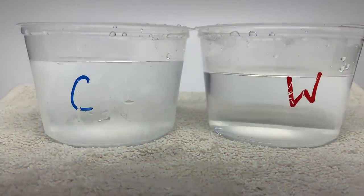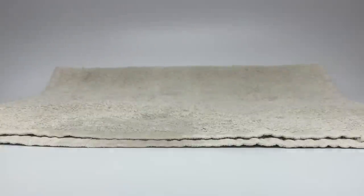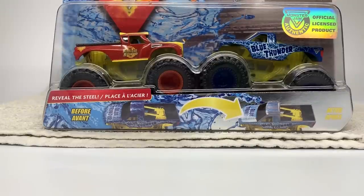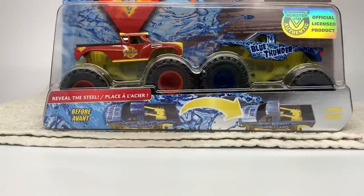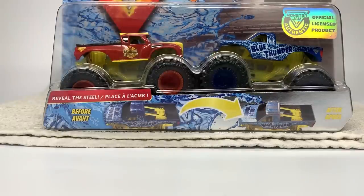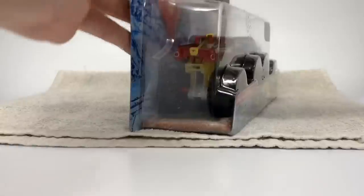Matchups so far in these packs have been awesome. Gravedigger versus Gravedigger makes sense. Megalodon versus an octopus makes sense. Captain's Curse versus a Crustacean — kind of like a lobster on a boat. That's pretty cool. And then the last pack is the Radical Rescue versus Blue Thunder, which I think of as an emergency response team coming to help — maybe like a downed power line or some kind of emergency with electricity. So that's pretty cool that they have an emergency response team against an electrical problem. The back of the box has Crustacean and Captain's Curse in their chrome editions. Let's unbox it now.